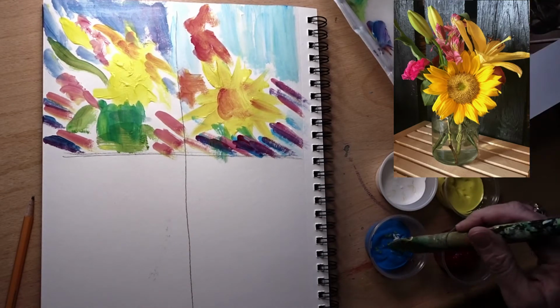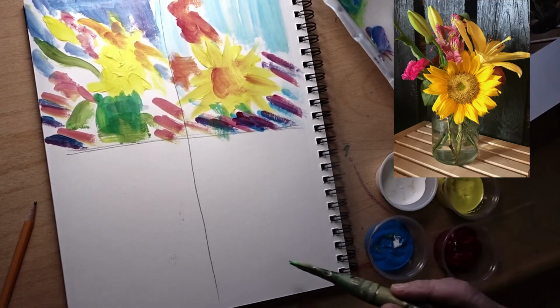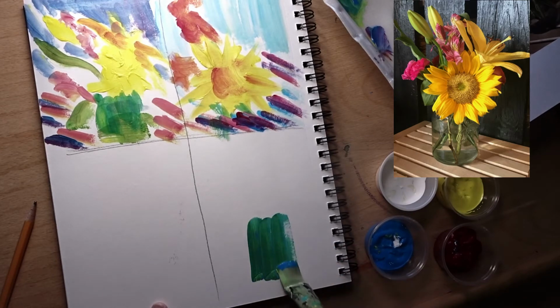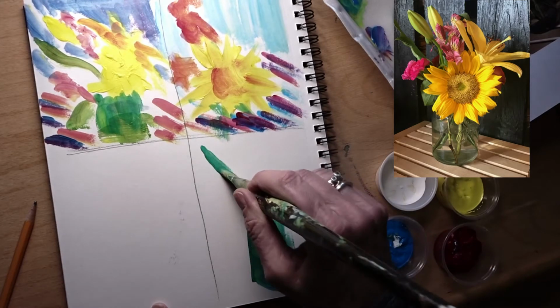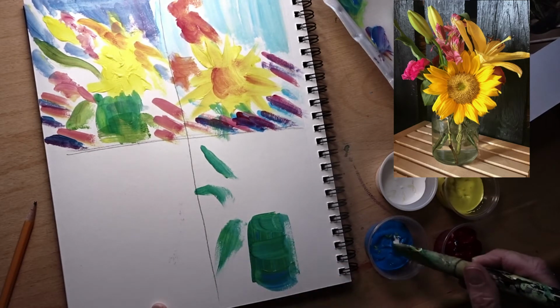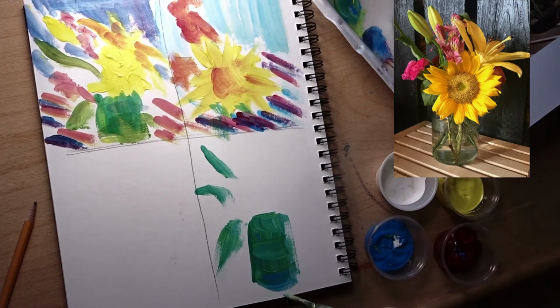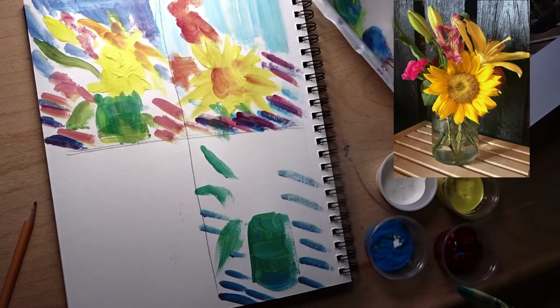Now I want to come back and work on these lower ones now. Remember I said I'm kind of working around. So let's see. I'm going to lay in my vase as a green area. And then that and this and that little mark there. And then come back in with some of that purple stripes coming up through that negative space. That's cool, isn't it? And I haven't even focused on my flowers yet.